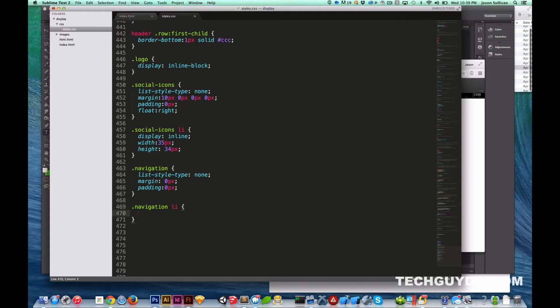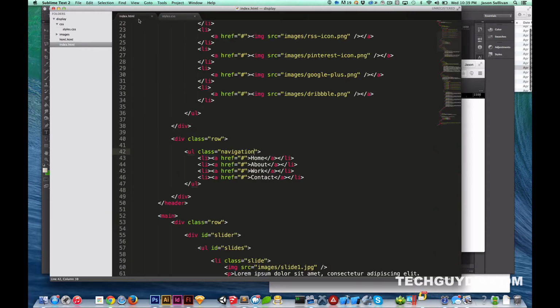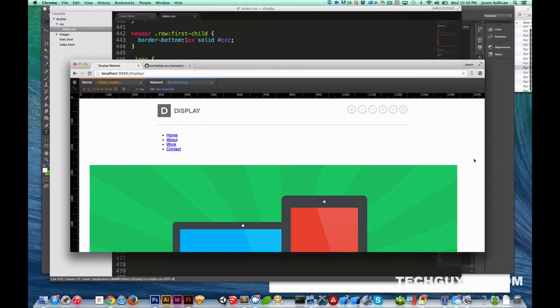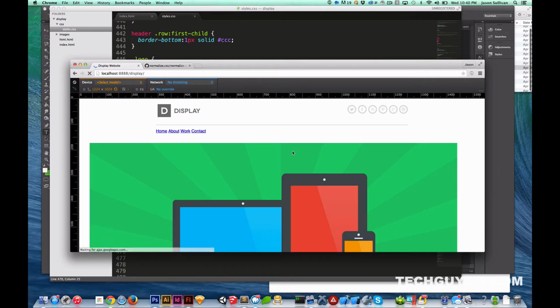We're going to say, yeah, we'll do display inline, and I'm not going to set a width this time, so we probably need to do display inline-block. What that'll do is it'll set it to the width of its containing element, which those are anchor tags, aren't they? We may need to set those anchor tags to block as well, because I don't think anchors are by default block. So let's go ahead and reload and see what happened.